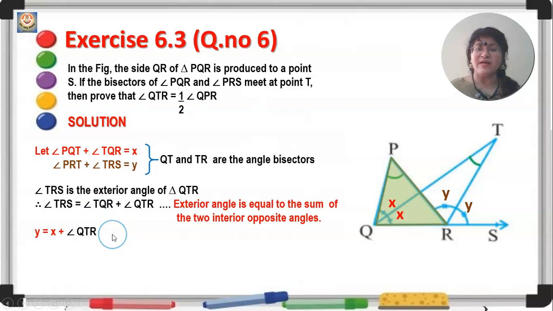Now after substituting this, find out the measure of this angle QTR. So what will be this QTR? It will be Y minus X. Okay. Students, it's going to be Y minus X and not X minus Y. This X gets transposed here. So QTR equal to Y minus X, and we write that as solution and we number that as 1. I hope till here it is clear. So the clue is you take the obtuse angle triangle, find out which is the exterior angle of that obtuse angle triangle, that is TRS, use this theorem and substitute the value. Okay, let us continue further.